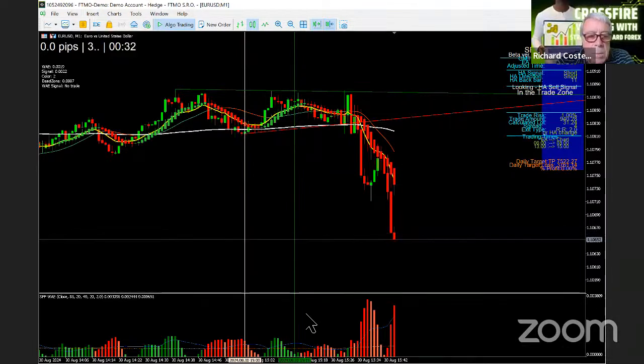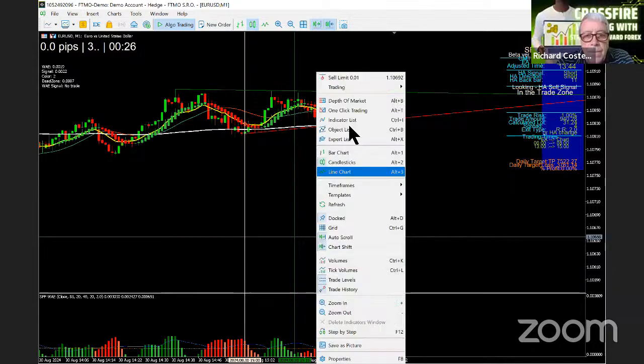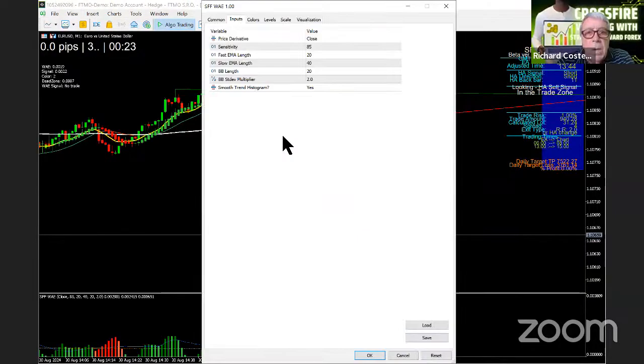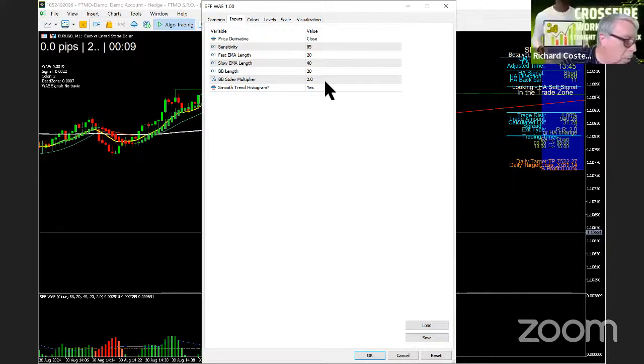Right, I was going to look at my water atta setting. So if I go to indicator list, water atta. I've got close 85, 20, 40, 22. Yeah, mine's identical to that. So the water atta has identical settings.